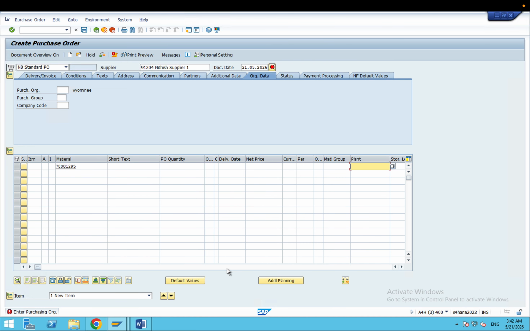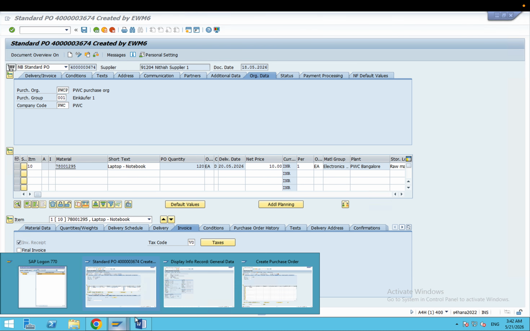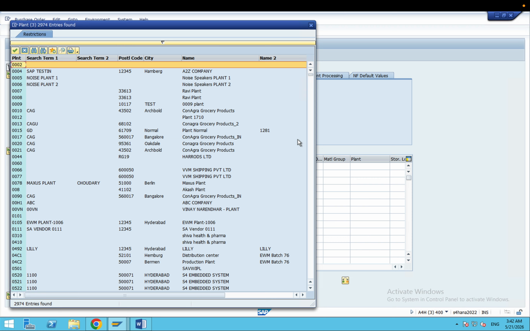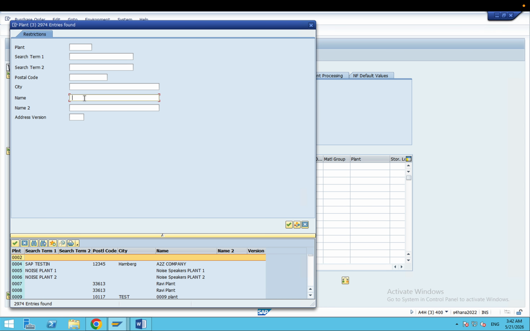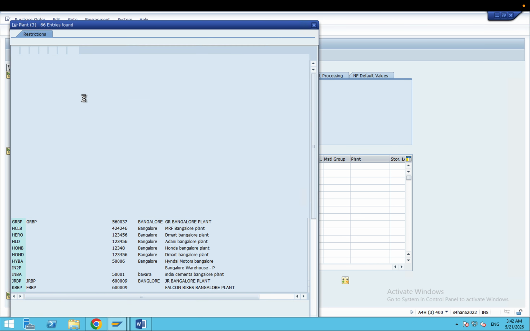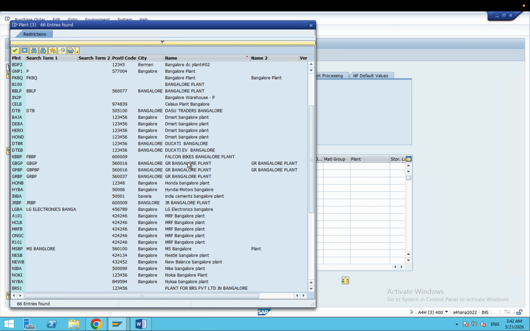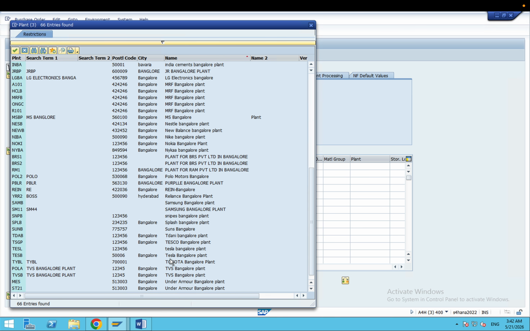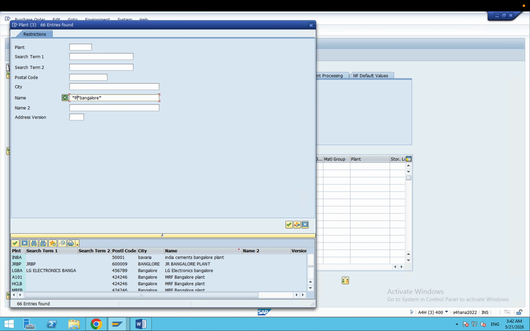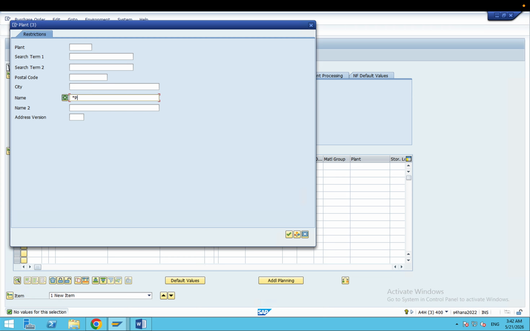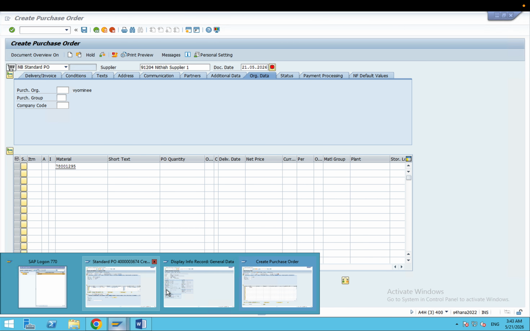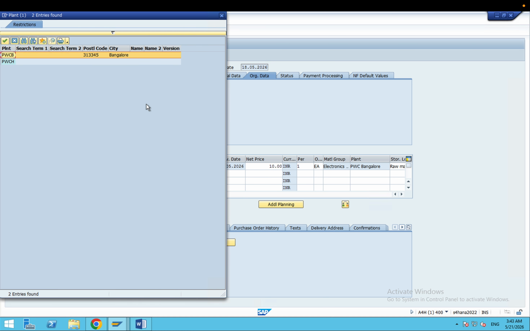And the plant, we can use the same plant here also, PwC Bangalore. Let me copy from here only. PwCB.